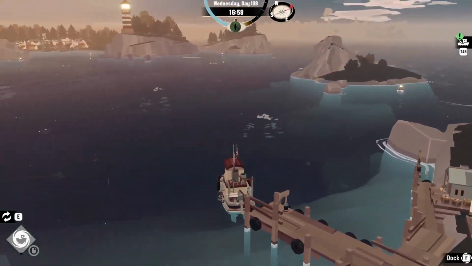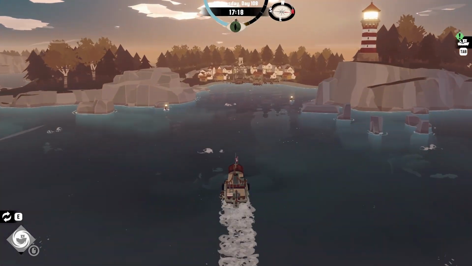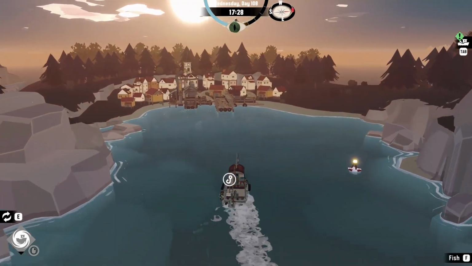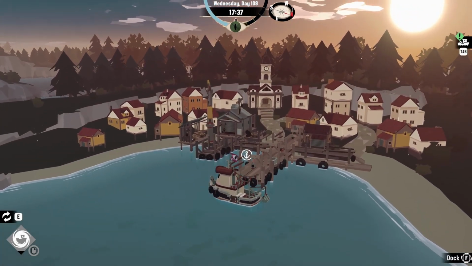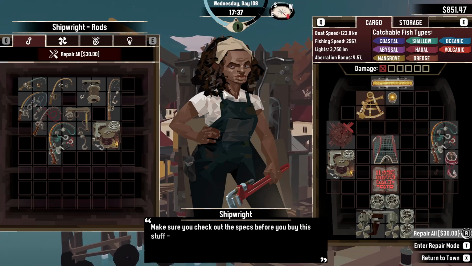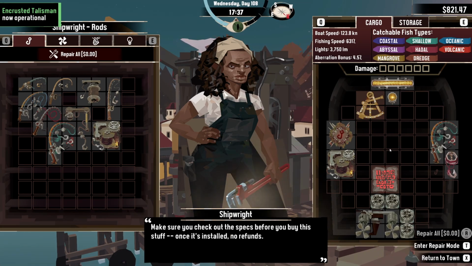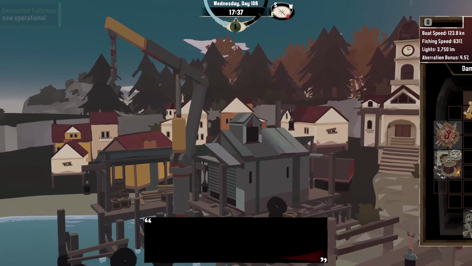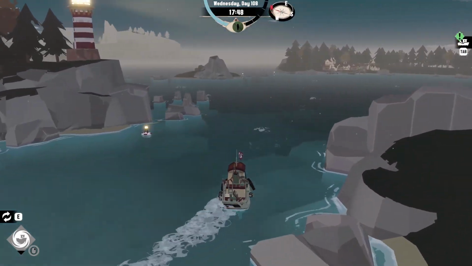Okay, so then we're going to go to the shipwright. Perform some repairs. Screw. I don't think I've gone fishing since I got this tablet. Put that in storage. Hold on. Oh, I also have this to sell you. Come back.